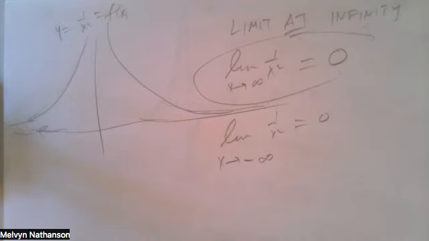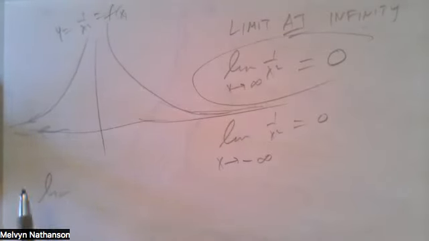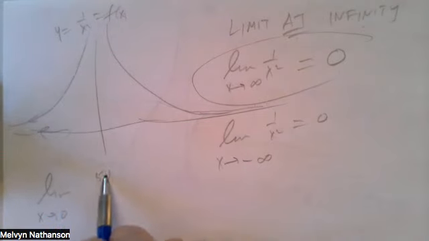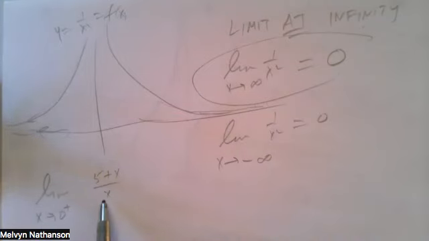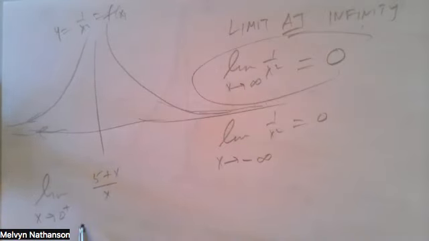So it's very useful to be able to estimate limits and to find vertical asymptotes. Suppose we had something like this. The limit as x goes to 0 of the function 5 plus x over x. Let's say as x goes to 0 from the right. So this is not defined when the denominator is 0, but when x is positive, this is some quotient of positive numbers.